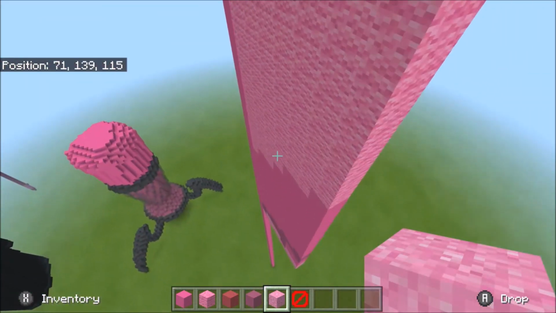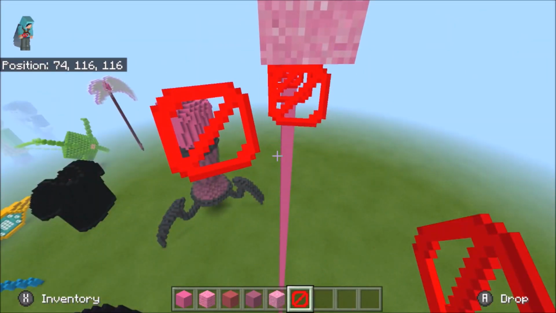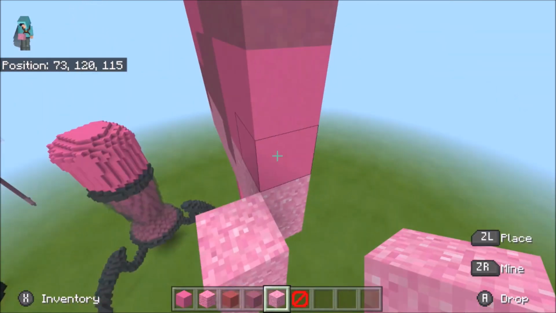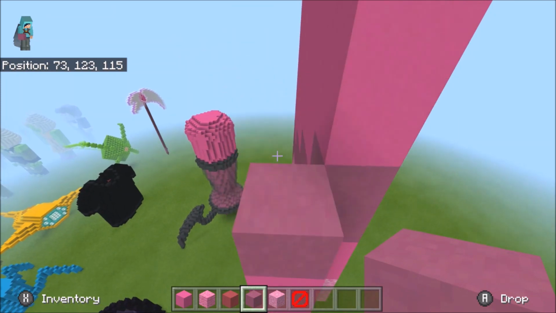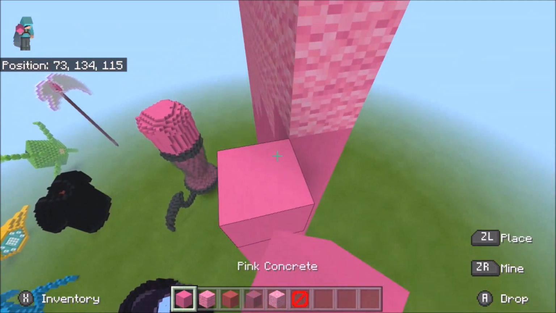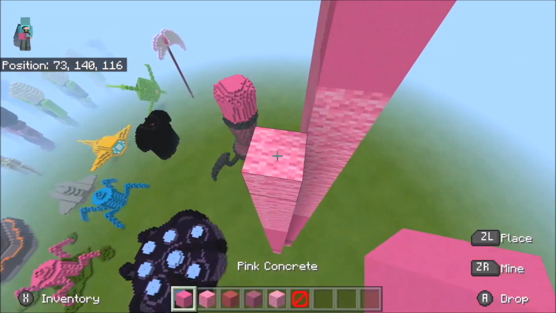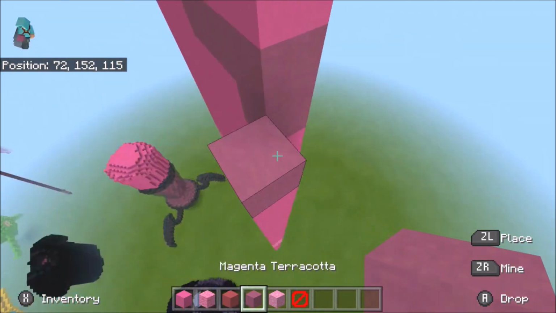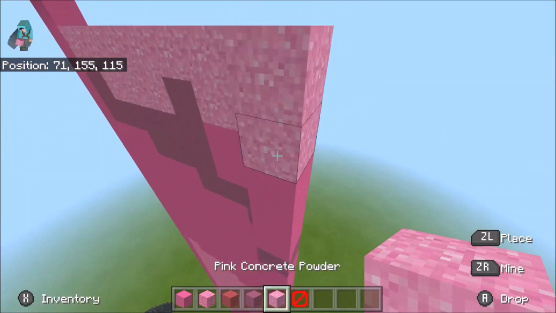Alright, next layer we're actually going to move over 1 here, like that. So then we can do 2 concrete powder, then 3 concrete, 1 terracotta. We're gonna move inwards 1 with the concrete like this, and then I think it's 5. And then of course same here, magenta right there, and then 3 and 2.